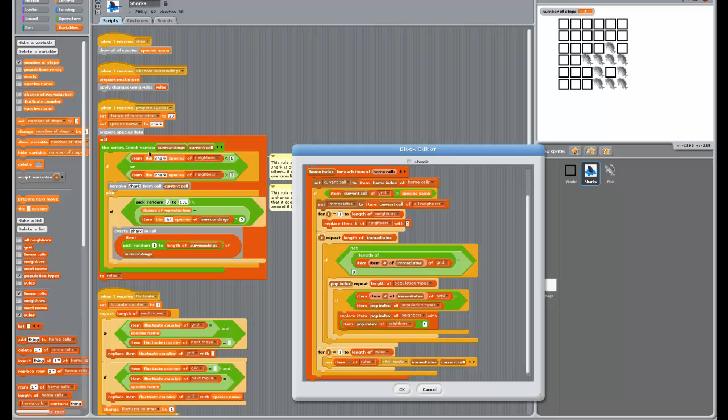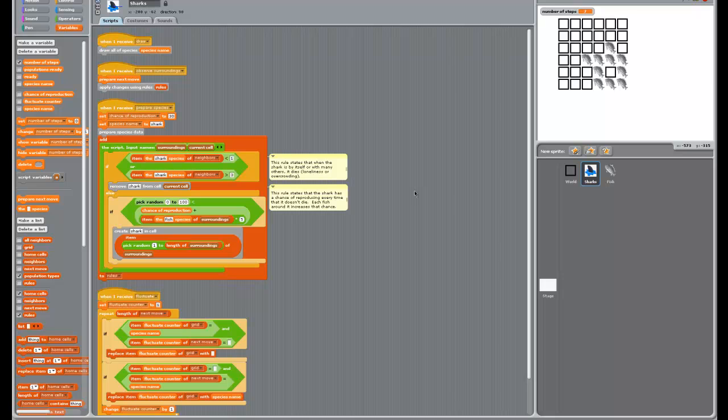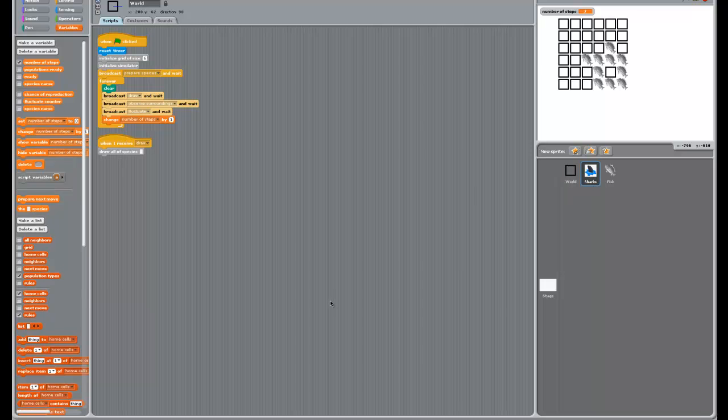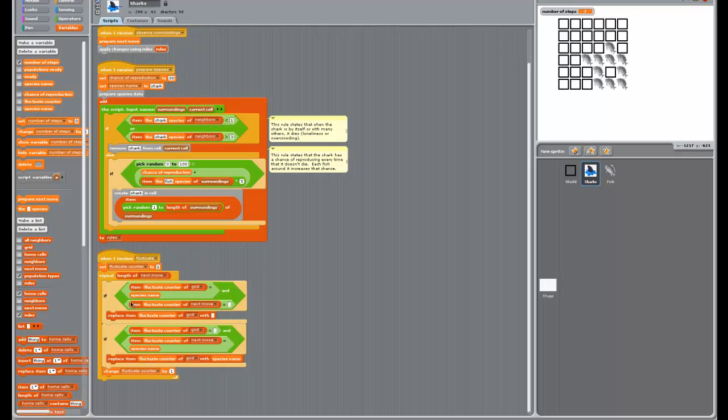Looks really simple, but it's reusing these scripts we just looked at a second ago in order to make interesting and somewhat directed random actions occur. Okay, so once observe surroundings completes, we move on to fluctuate, which we've touched on a little bit already. And if we look down at fluctuate, this is going to be very similar for both species. This is simply going to go through and update the grid, update the list called grid to account for any changes that occurred in the simulation. So this first check is looking for any deaths that may have occurred among this current species. And then the one right after that is looking for any additions that may have occurred. If it finds either, it copies it over into grid and then changes the fluctuate counter by one.